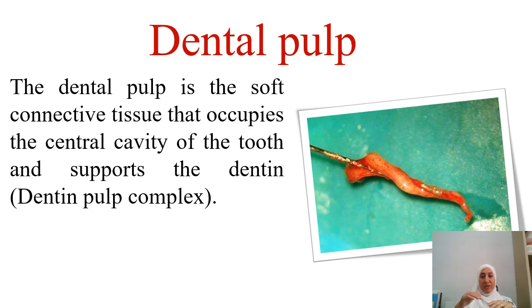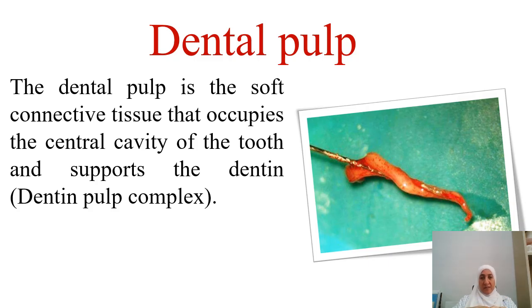Let's go deeper into the tooth structure after knowing the tooth development and the enamel, which was the hardest tissue in the body. And then we studied the dentin and dentinogenesis. Now the dental pulp is in front of us. As you see in this image, the dental pulp is completely removed from the tooth structure, taking the shape of the pulp chamber, then narrowed toward the root canal.